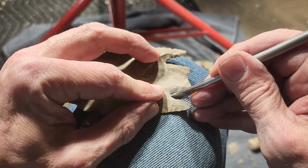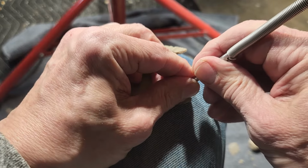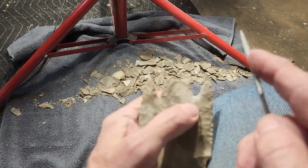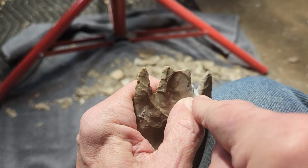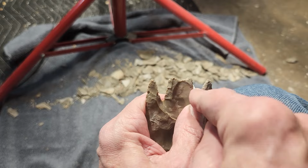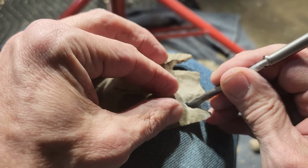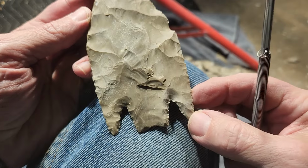Yeah, that's not it. Not it. Okay. I can just, you know, crunch it in there and keep going, but I want a good pop out. Not just any old pop out. I want a good pop out flake. Okay. Alrighty.